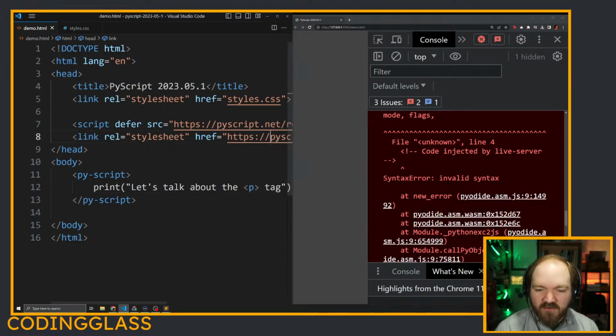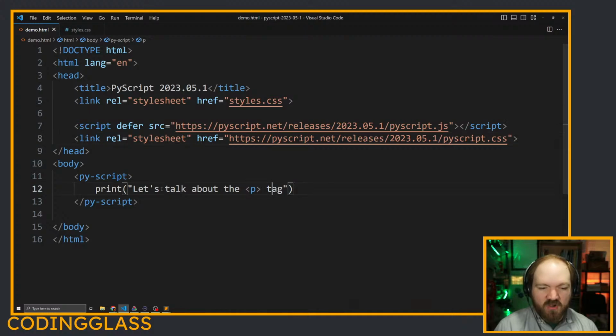And why is that? Well, as the browser is parsing through my tags, it says, okay, I'll open a new tag called PyScript. I don't know what that is yet, but presumably the user will tell me later what PyScript tag means. We'll just say open a PyScript tag, and they'll tell me later what the behavior should be. Okay, it's got some text. I don't know anything about text. We should be starting a new paragraph tag. Great. So what's inside of here is not, in fact, in my PyScript tag. It's in a paragraph tag and should be treated separately.